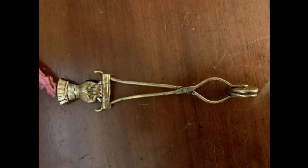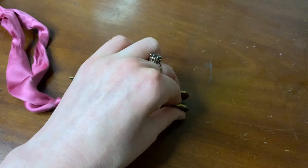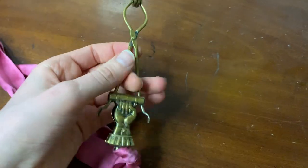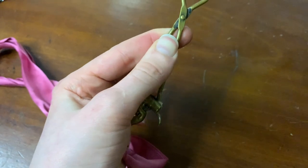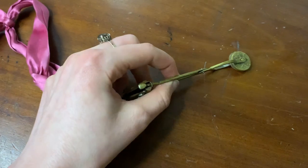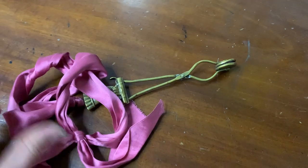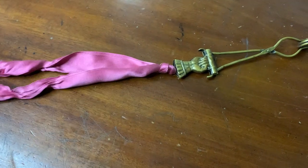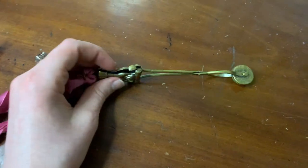This is another thing that a woman could wear at her waist. This is a 19th century skirt lifter. You put the skirt fabric in here, then you pull this part up, which causes it to clamp down and hold the skirt fabric. Then you hang this from your waist — you loop this around your belt — and then your skirt is lifted up out of the mud and you have both of your hands free.